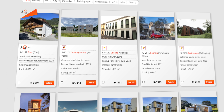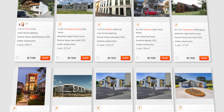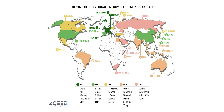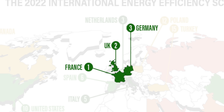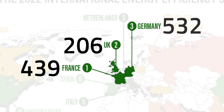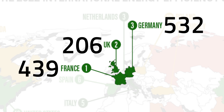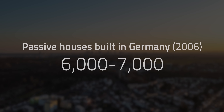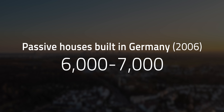There's also a correlation between the popularity of passive houses and well-developed, comprehensively applied energy codes. The Passive House Institute maintains an online database, and the numbers line up nicely with the energy efficiency scorecard. The countries that boast hundreds of passive houses also happen to be the top scorers: 439 in France, 206 in the UK, and 532 in Germany. And according to Passive House Institute founder Wolfgang Feist, by 2006 between 6,000 and 7,000 passive houses had been constructed in Germany alone. Building codes clearly make a difference.